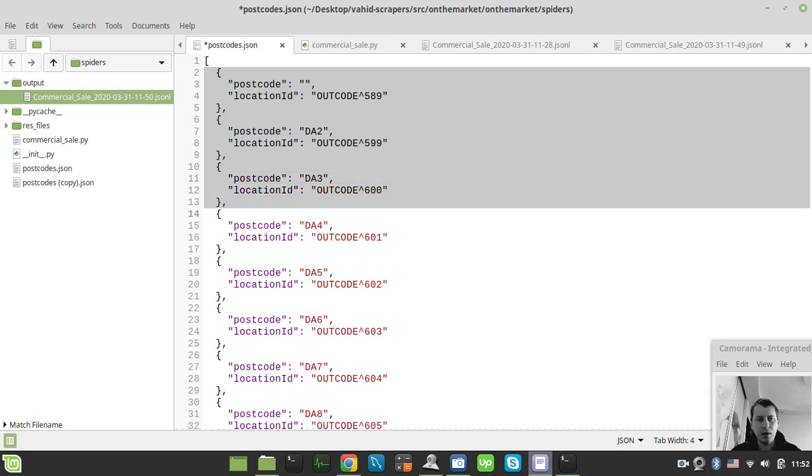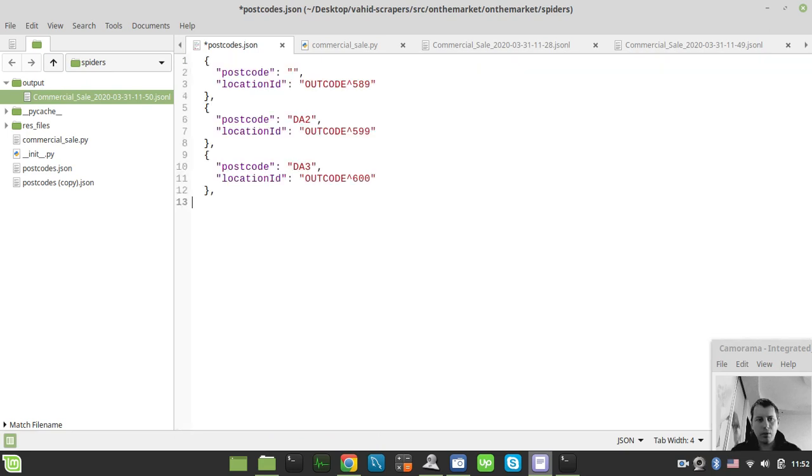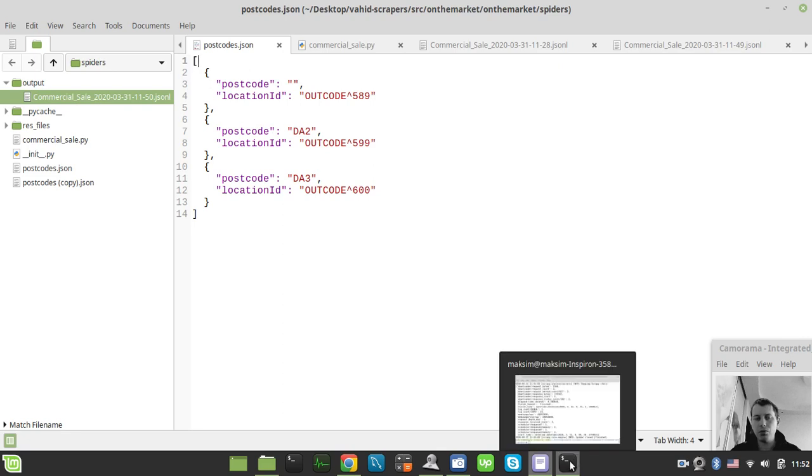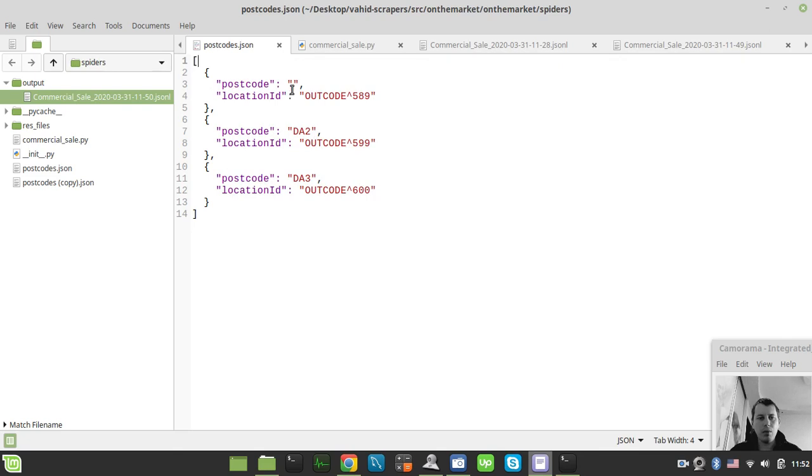So again, copy and delete all and paste, and so I just want to look only over 3 postcodes and through all the pages within these 3 postcodes, so I would be able to extract the data properly. I hope to be able to extract the data properly. And why? So it has to be DA1.